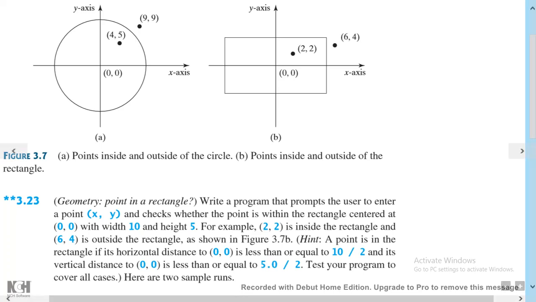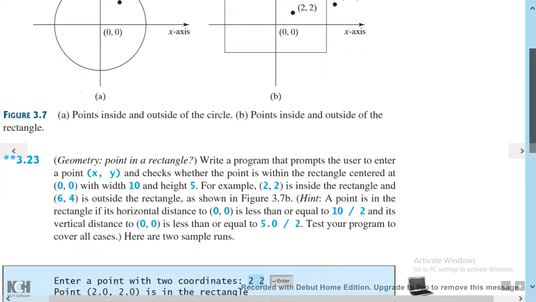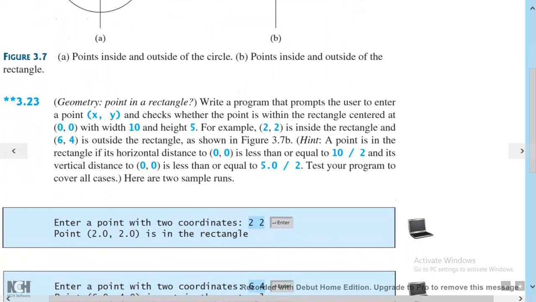The hint here only told us that a point is inside the rectangle if it is less than or equal to the horizontal distance, that is basically the horizontal distance. Oh, that's 2.5.